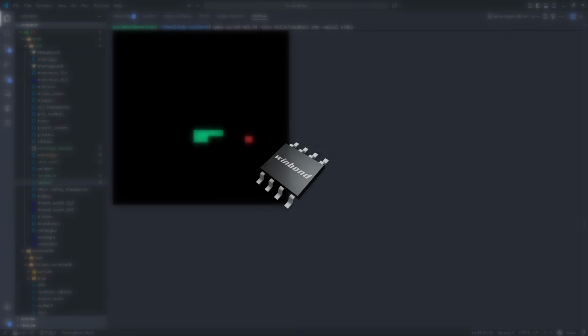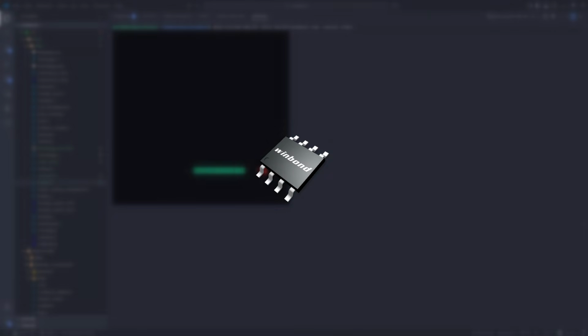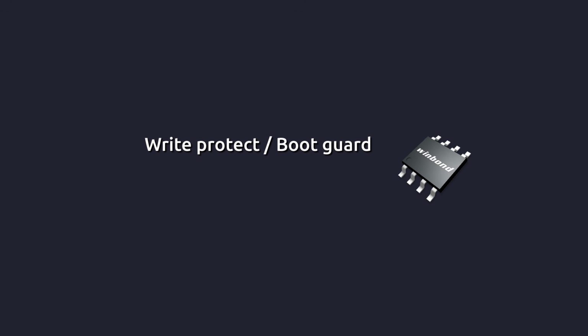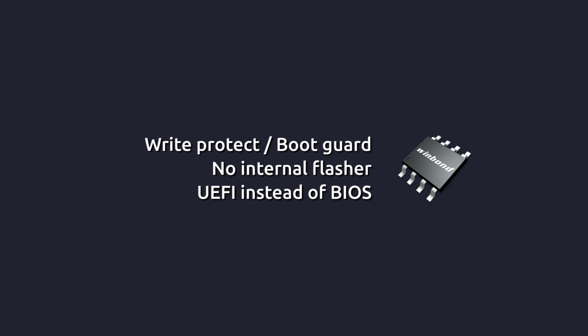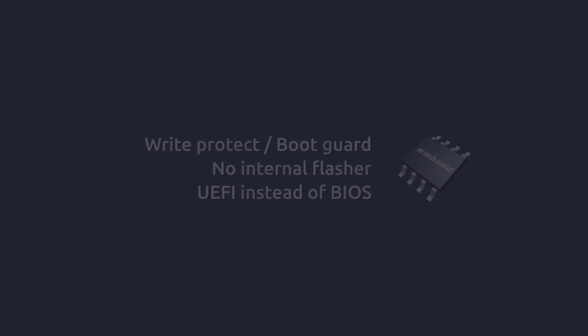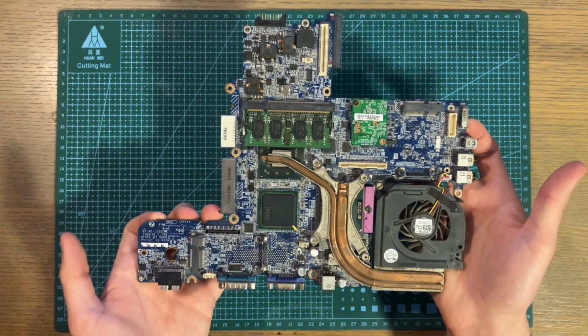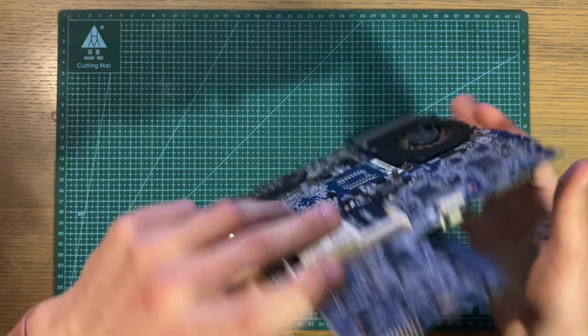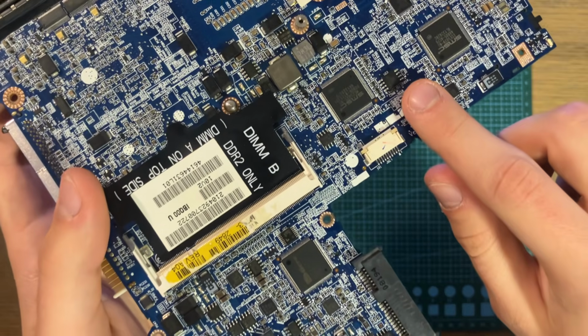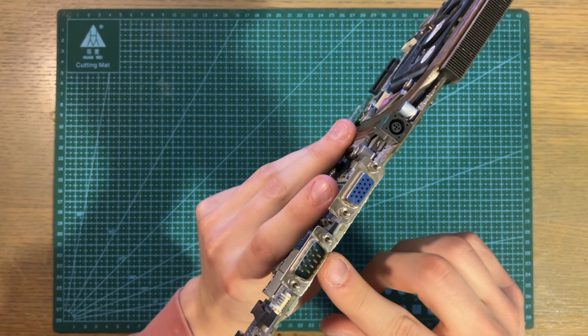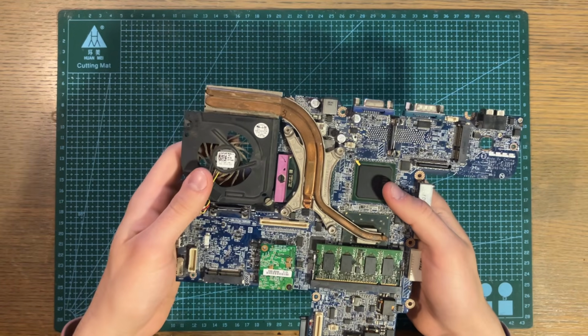Speaking of hardware, how do we get a real BIOS chip to run our custom code? Nowadays, most motherboards have write protections on the chips, and often strictly prohibit the operating system from even touching the BIOS flash. On top of that, modern machines don't even have a BIOS. Instead, they use UEFI, which is a bit more convoluted. The short answer is just don't use a modern machine. This here is the motherboard of a Dell Latitude D630 laptop, which came out in 2007. Its BIOS chip is completely unlocked and it has a built-in serial port, so it would seem like the perfect candidate for an experiment like this.